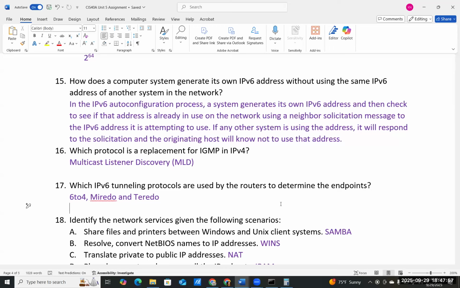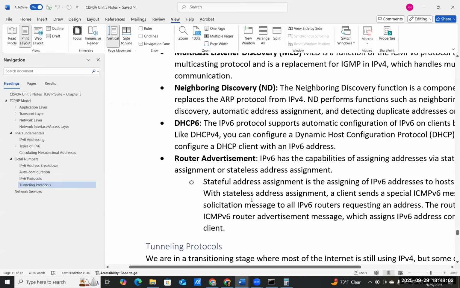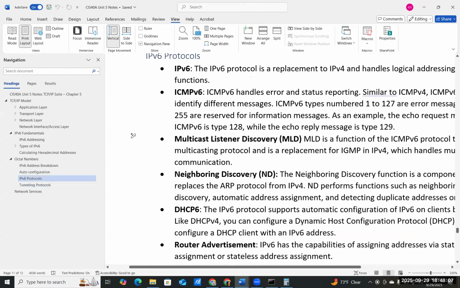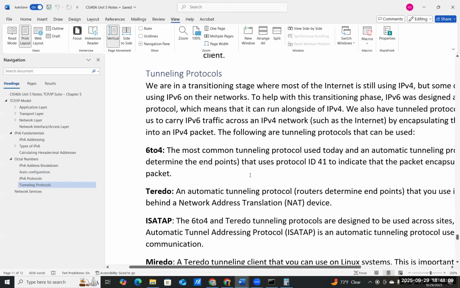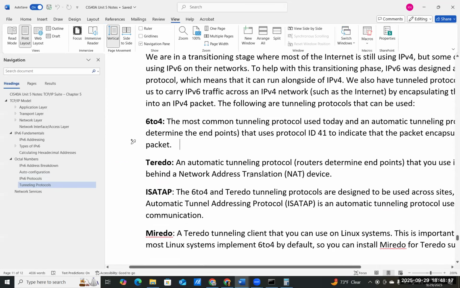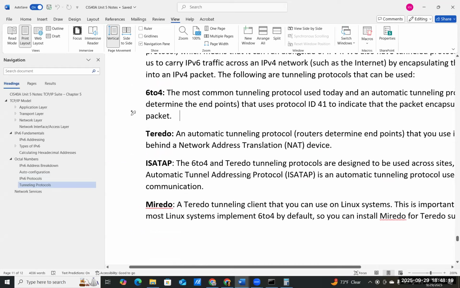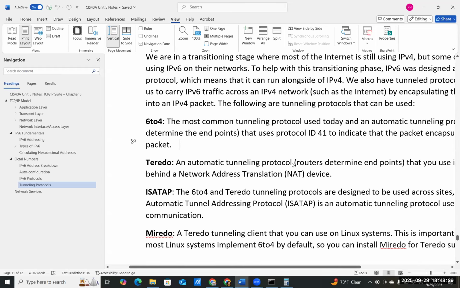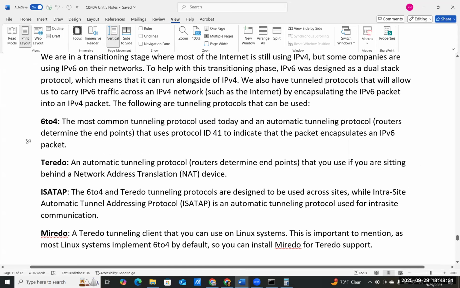And in the next section, it talks about IPv6 tunneling. Right after you see all of this information about ICMP, like what I said, and the other protocols. So tunneling protocols is on page 11. And you would see that these are the terminology or the names of them. Okay. So 6to4 is for automatic tunneling. So let me close this so you can see the complete.